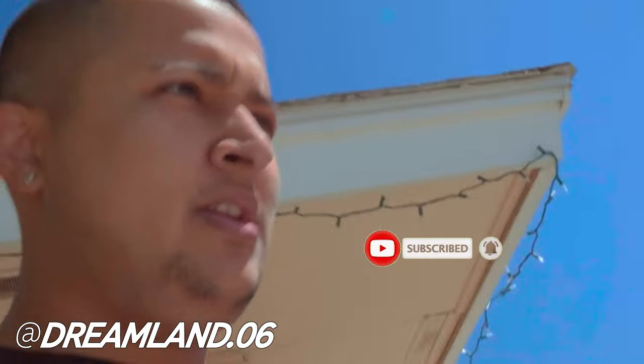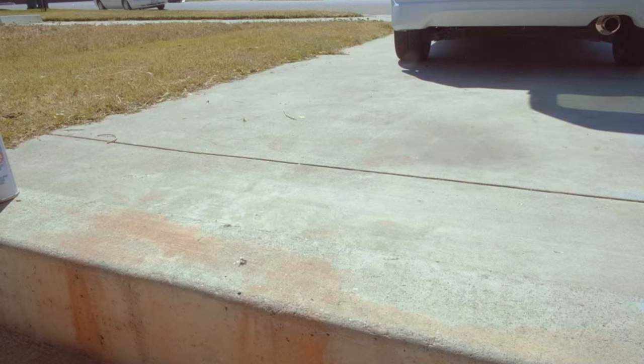We're finally going to start painting the DC5 wheels. Here we have aircraft paint remover. Yeah, it is. Okay, cool. We're gonna start that. Strip all the paint. I've never used it before, so hopefully it works, because I'm gonna be pissed off if it doesn't. It was like $40 for two cans. So let's get this going.